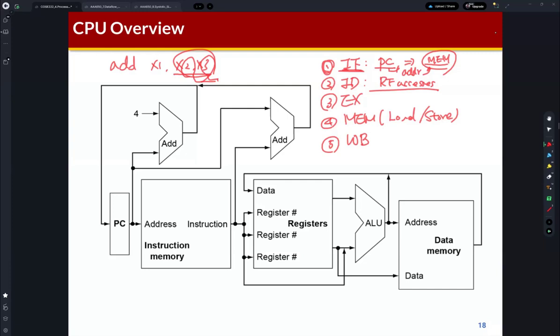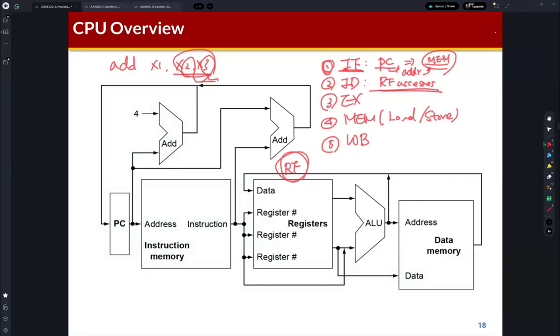We can give register numbers to the register file. The register file is a group of registers, so you can understand that this is a very small memory, right? If the register number is given to this register file, then we can get the data in the target registers, right?